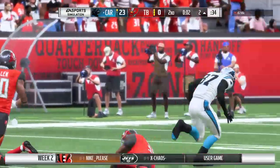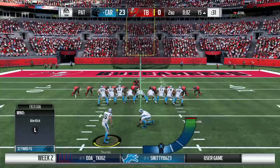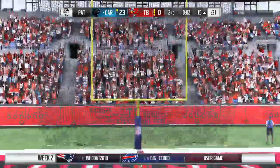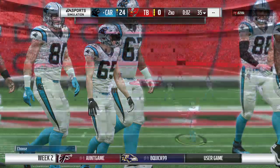And that's a lead that excites a team as they head into the half. Good way to finish things off. Yeah, able to extend that lead, and you always say it, that can totally change the complexion of half number 2. Yeah, it changes your morale, changes your outlook. But even before that, let's see if they decide to squib kick or what they're going to do on the kickoff, because you don't want to give up a big play right before the half ends. Good point.